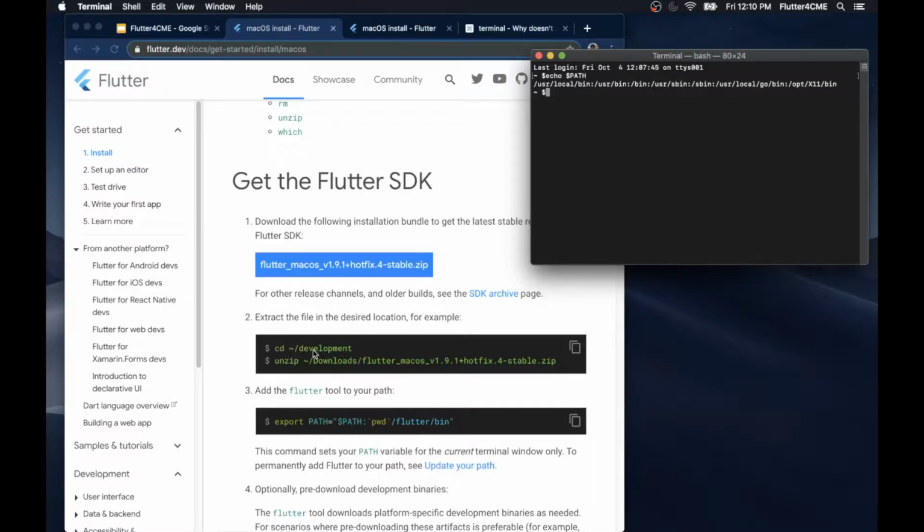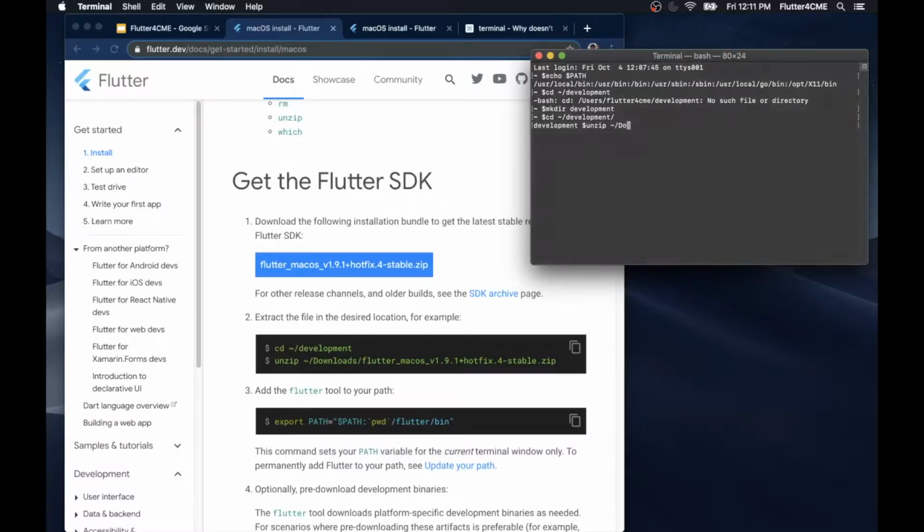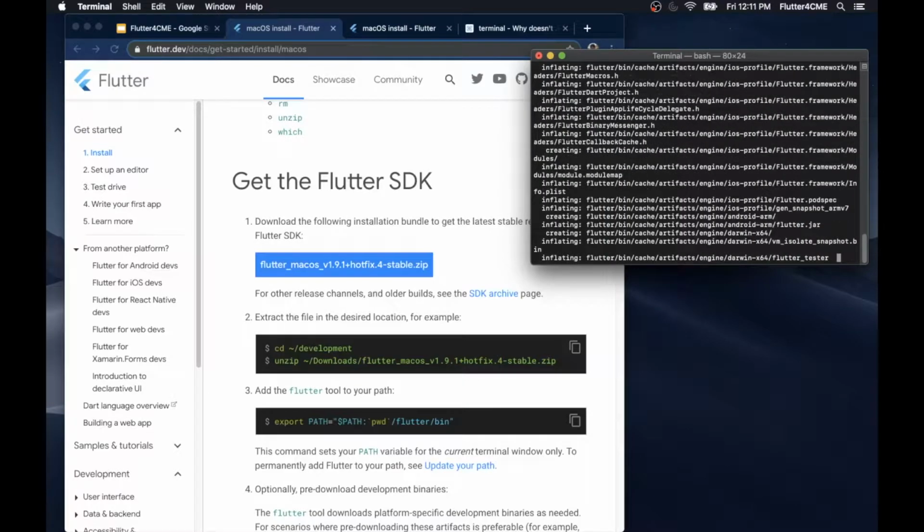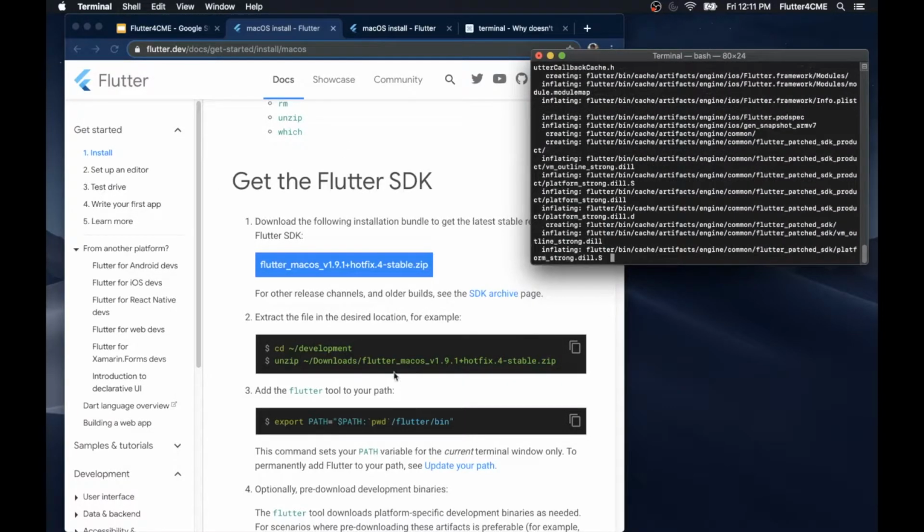If I followed this directly where I just did cd /development, it's going to fail because I don't actually have that file. And if you look, I'm actually already in my home directory anyway. So I can just make directory development. And now this will work. Okay, next one, unzip the file from the home directory, downloads, to flutter. Pressing tab will automatically bring all of that stuff in.